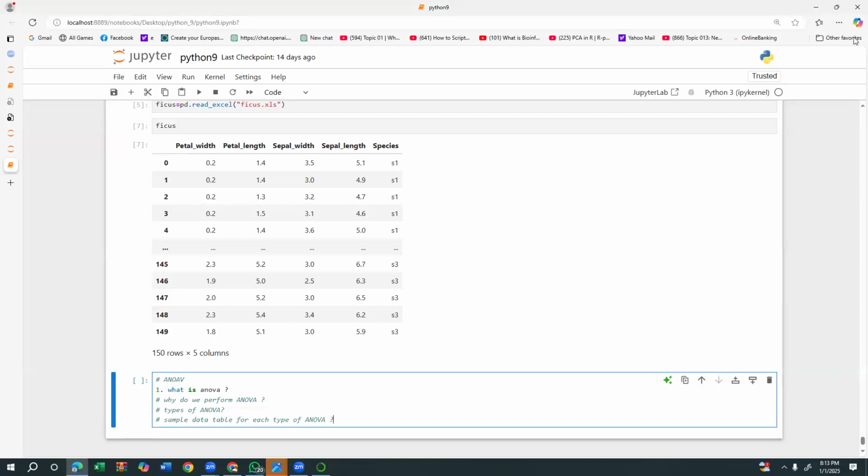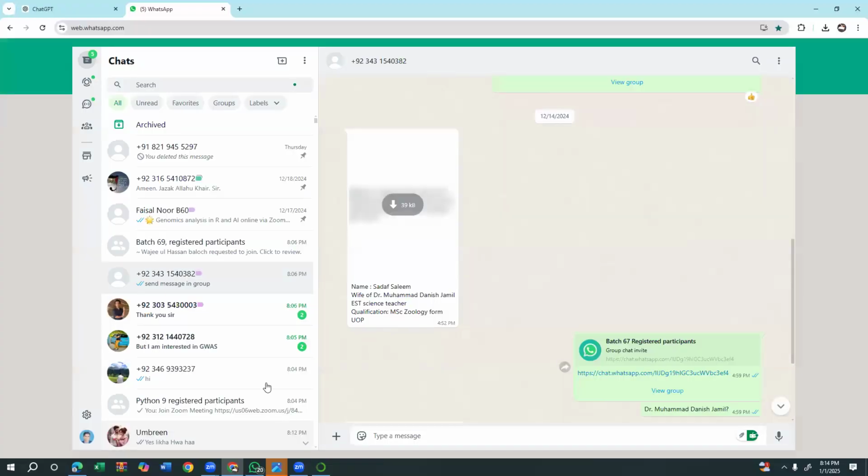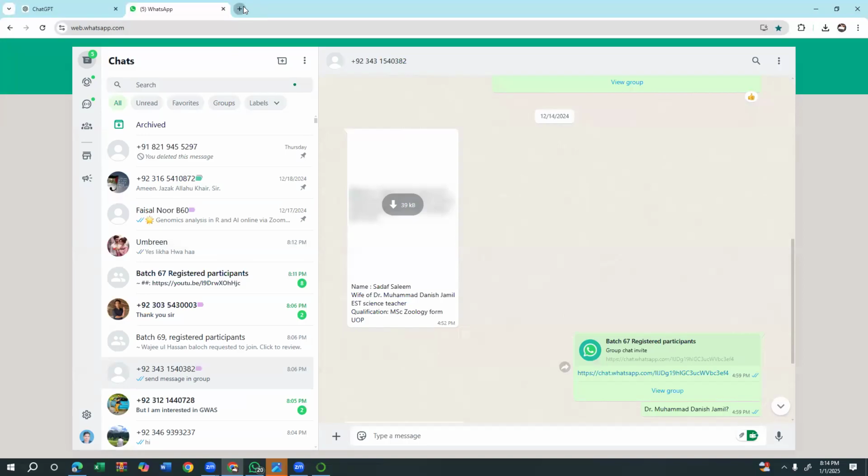So now today our supervisor says, please perform ANOVA in Python. So first you need to ask these four questions from ChatGPT. Copy this question. Open ChatGPT.